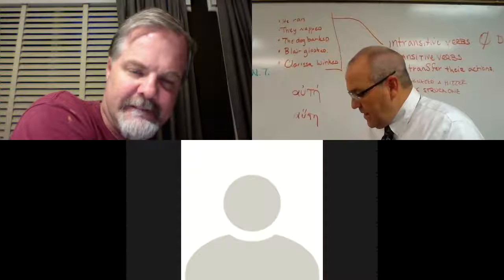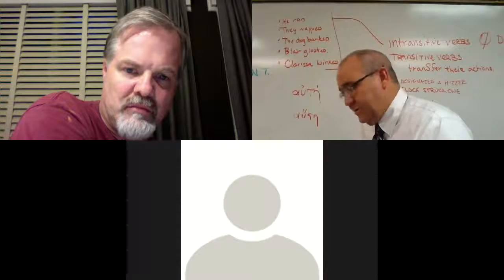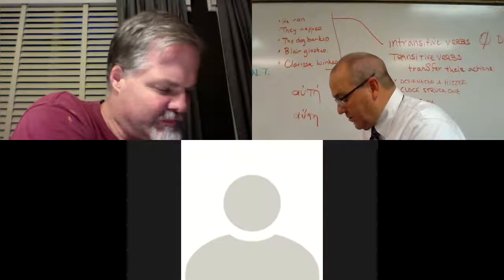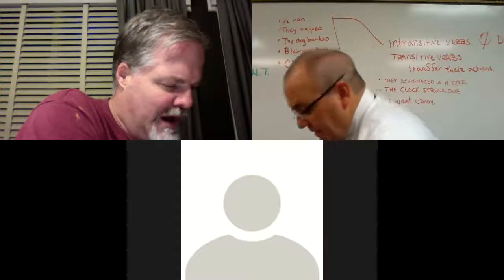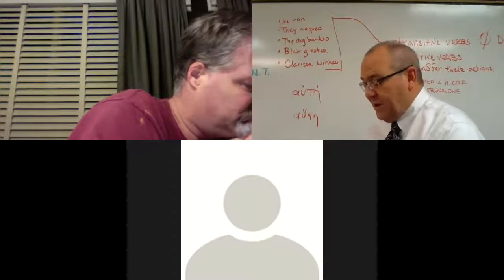This voice depicts the subject as participating in the action, either directly or indirectly, and yet the action is also upon the subject itself. So the form of the middle and passive are the same in the present tense. In context of the sentence, it indicates whether the form should be translated middle or passive. The middle and passive voices of the present tense are constructed much the same way as we've been doing.